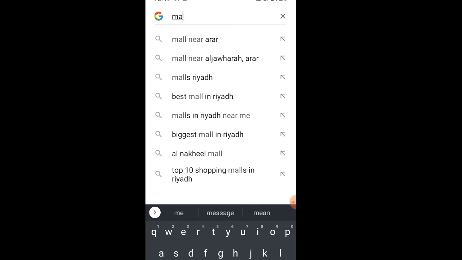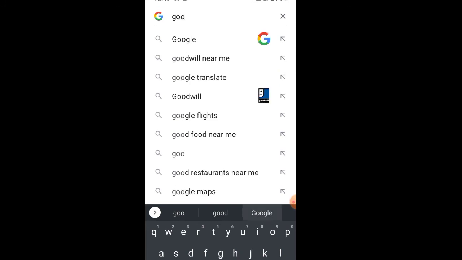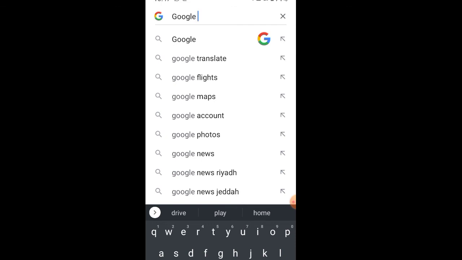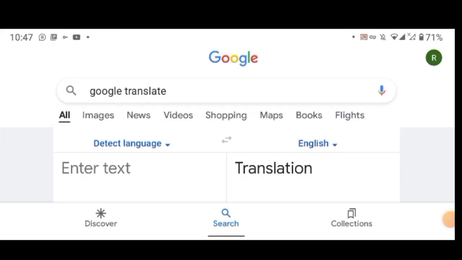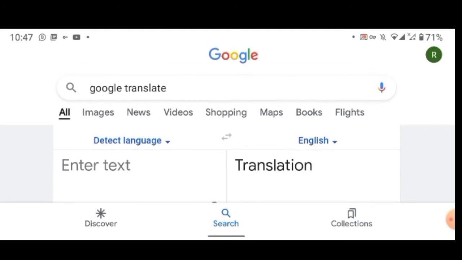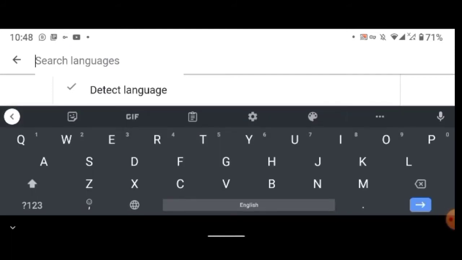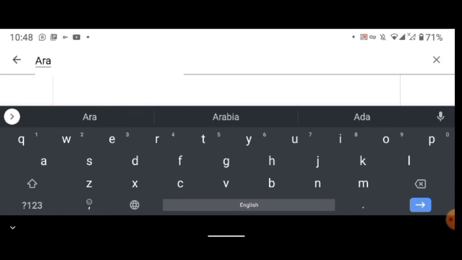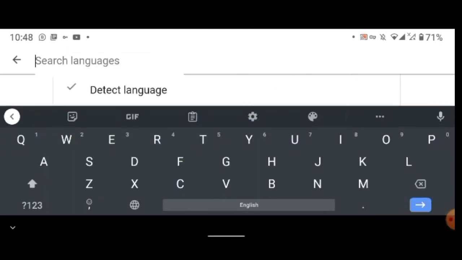And if you do not have the application, the Google Translator, you can type here Google Translator. You see? Now the Google Translator is here. If you don't want to download the application, Google Translate, here they are saying to detect, but I always want to press on it and then choose the language. You understand? Here is Arabic. Why isn't it bringing? Arabic is here.